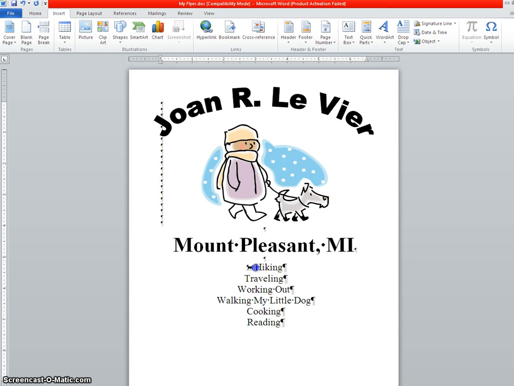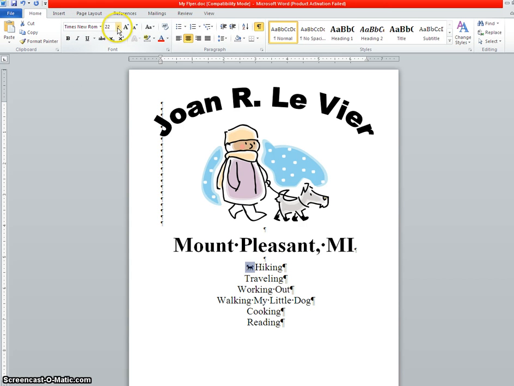Now once I do that, I'm going to decide that I want to make my dog bigger too, just like my words. So I'm going to go to home, and I'm going to see that dog's at 22 point right now. I think I really need that to be a little bit bigger. So I'm going to put that little symbol dog at about 22 point to match my words.